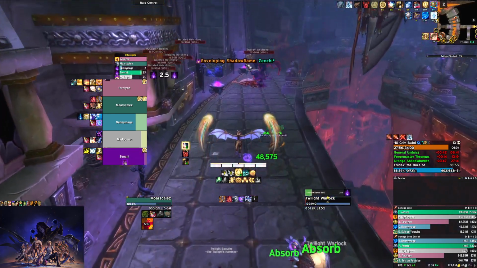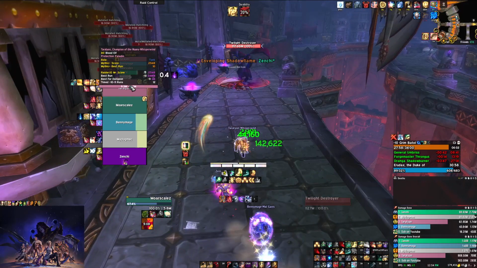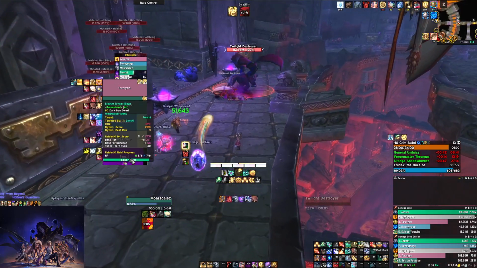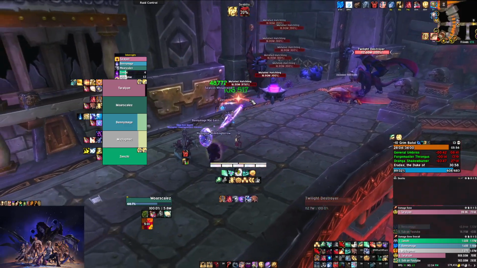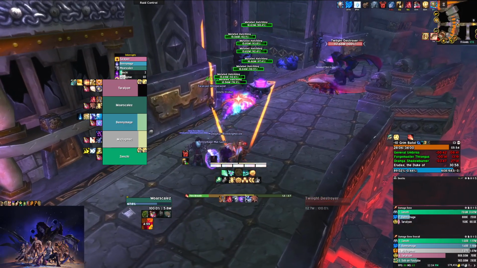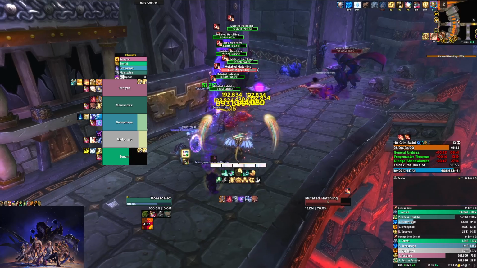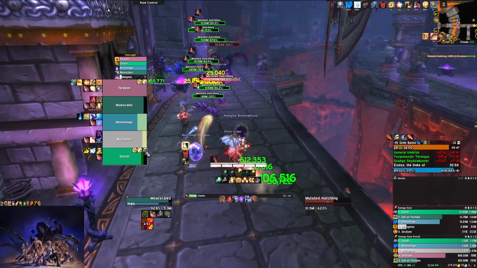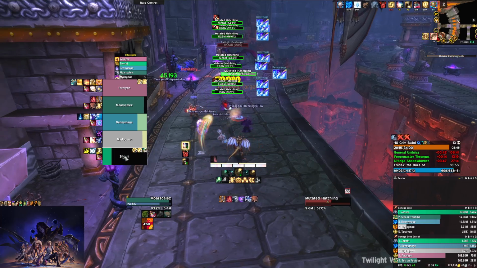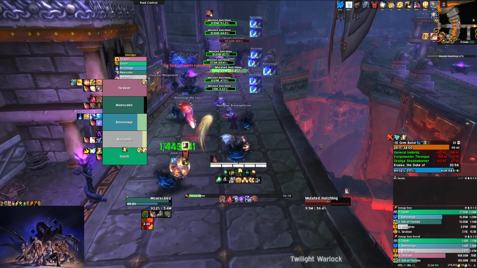Very close timer. Hopefully I time some of these keys where I do dungeon walkthroughs. So next we have this destroyer. Looks like he's doing kind of a weird pull here, but that's okay. Did the tank just DC? It looks like he's just walking in place. That's not good. That is definitely not good.